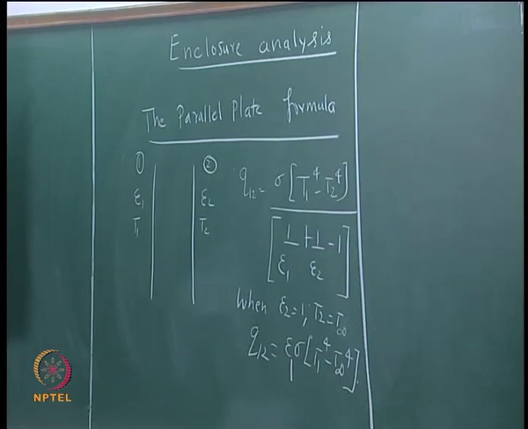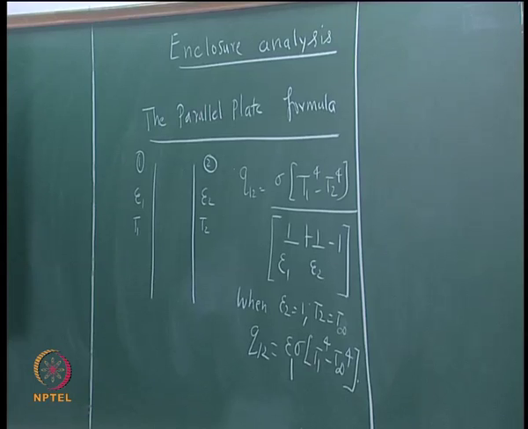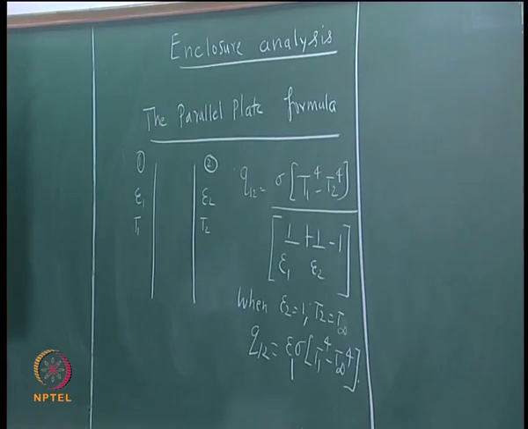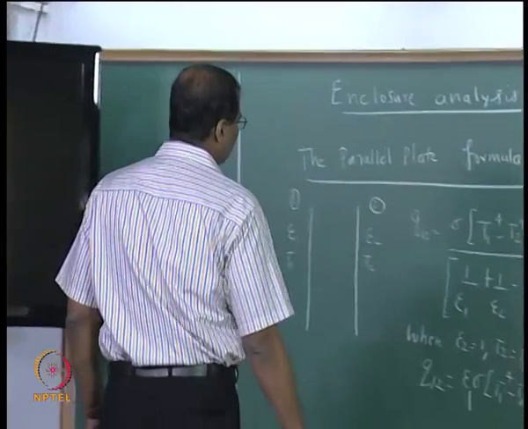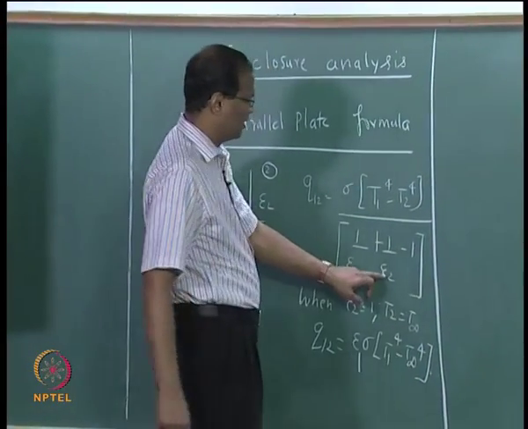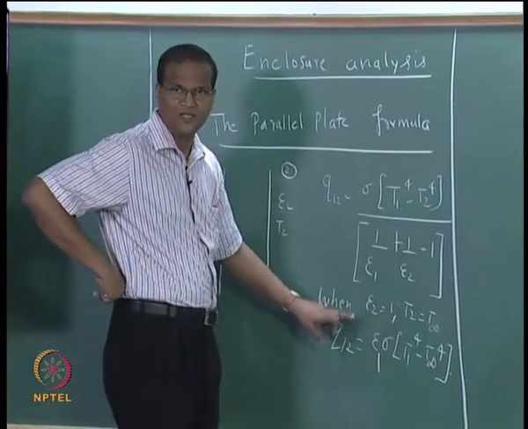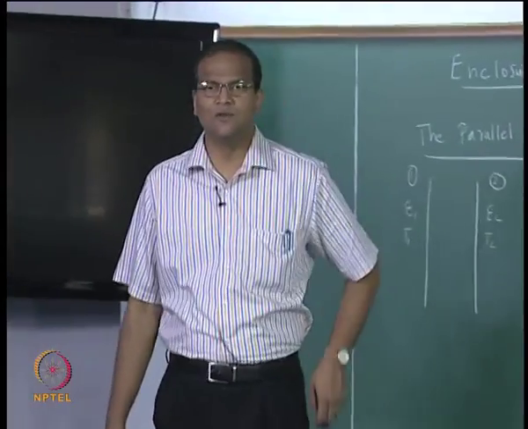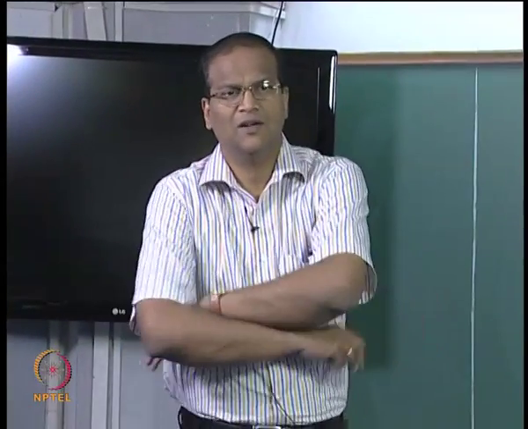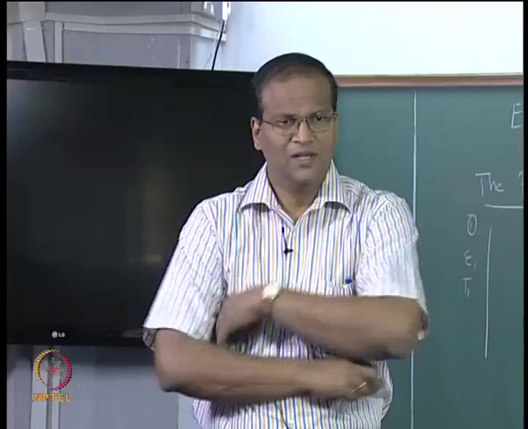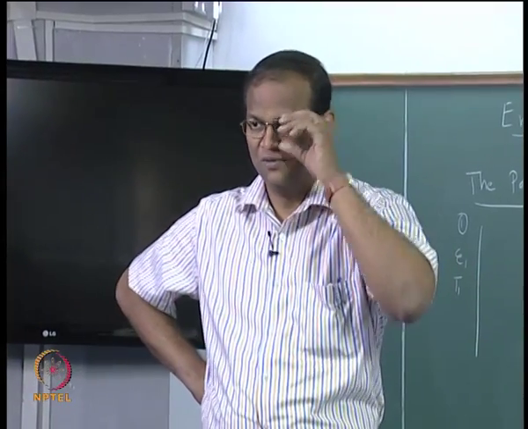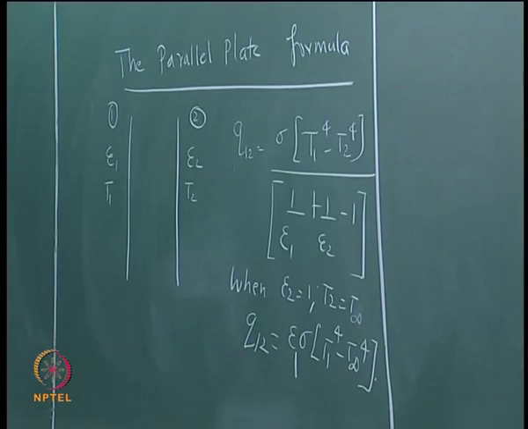Even if the convection is there, you can add the convection to the radiation, and this addition is possible if the temperatures are known. If the temperatures are not known, you have to exploit the coupling, and that becomes what is called a conjugate heat transfer problem. Now even in this case, in yesterday's class we saw that when epsilon 2 equals 1 and T2 equals T infinity, it reduces to the simple case of a one surface enclosure. So all these results are consistent with common sense and with the way we understood them. This is called an internal consistency check.